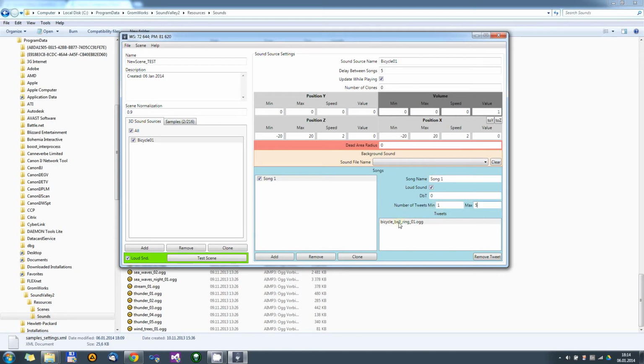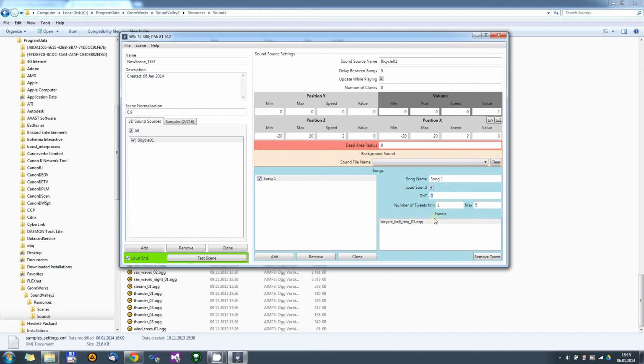So it means that inside the single song, this sound can be played 1, 2, 3, 4 or 5 times. It depends on the random generator. And let's say delay between tweets inside the song. This is the value which I explained in the first tutorial. Let's say it could be 0.